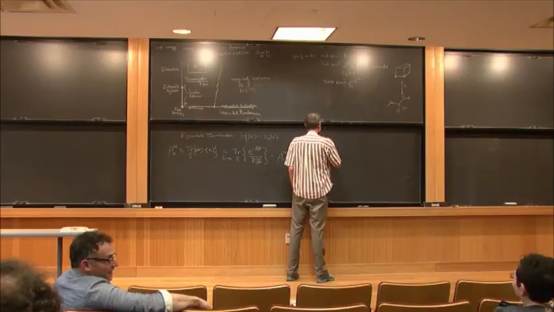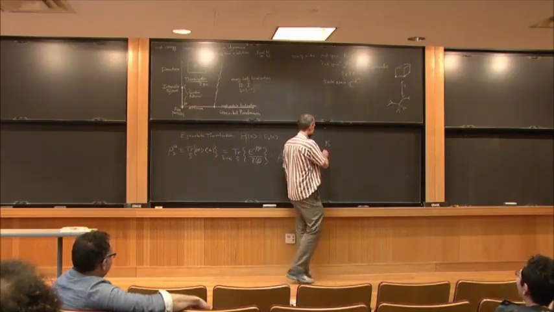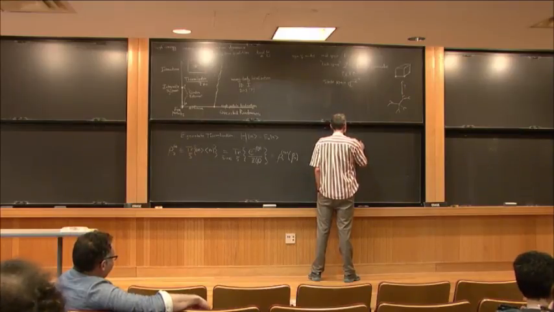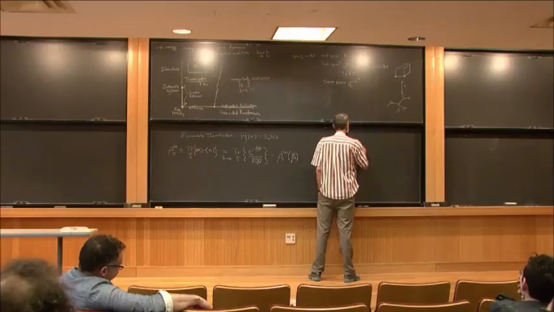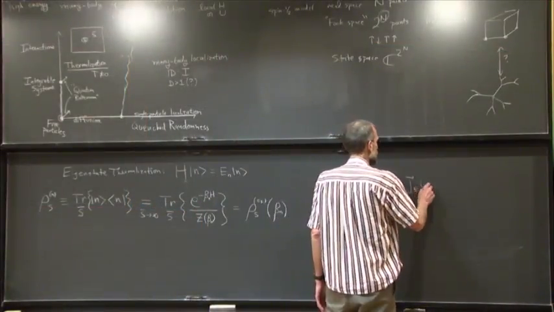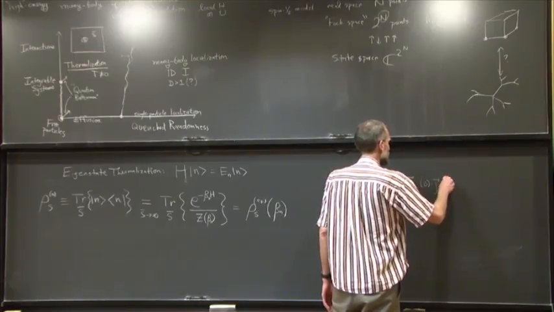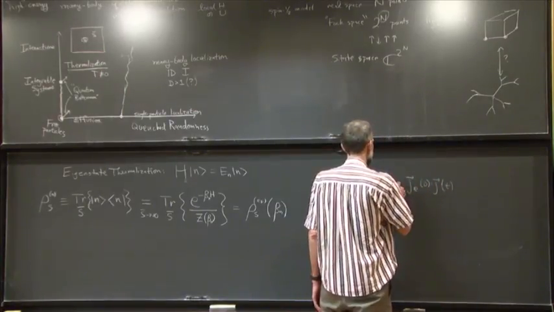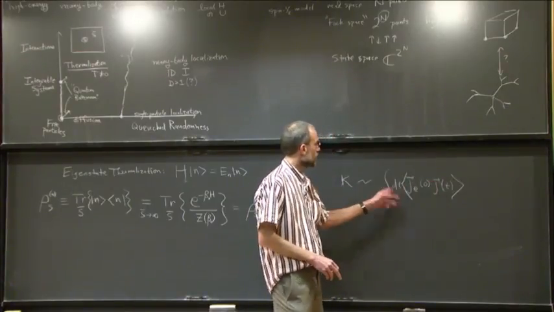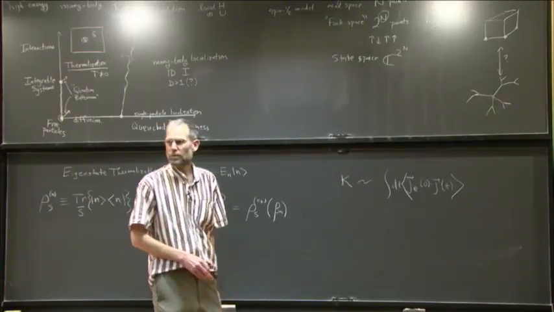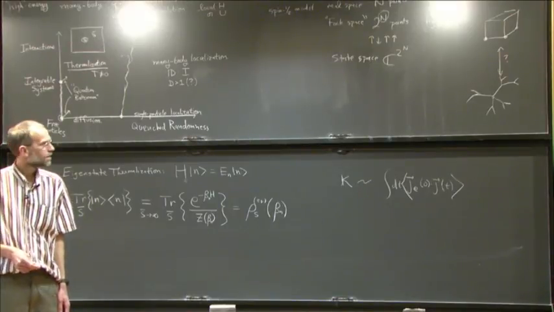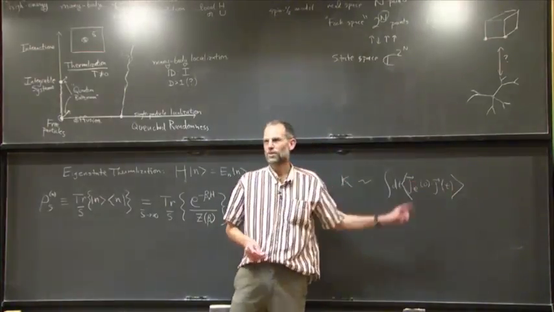Right. So the thermal conductivity is, I'm not going to get the factors. You look at the energy current: the uniform energy current over the full system at time 0, correlate it with that at time t, and then take the expectation value of that and integrate. It's basically that, up to some factors. Am I missing something? Well, that's what these brackets mean. These brackets are whatever expectation value is appropriate here.